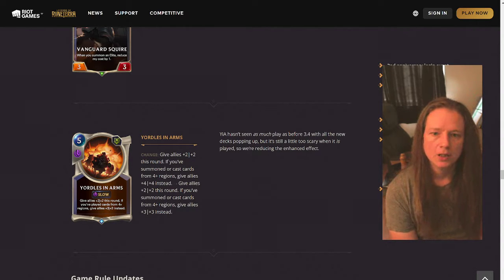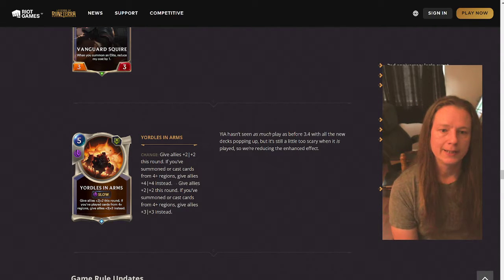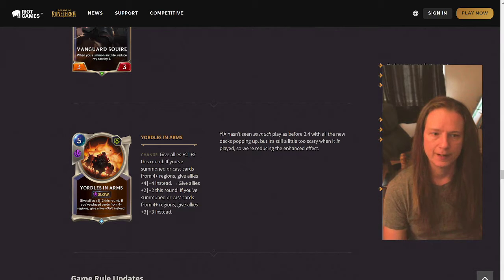Let's see, what do they say? Yordles and Arms hasn't seen as much play as before 3.4 with all the new decks popping up. True. But it's still a little too scary when it is played, so we're reducing the enhanced effect. Yeah, I'm fine with that.